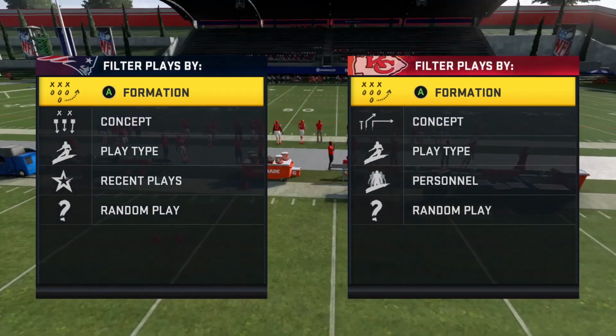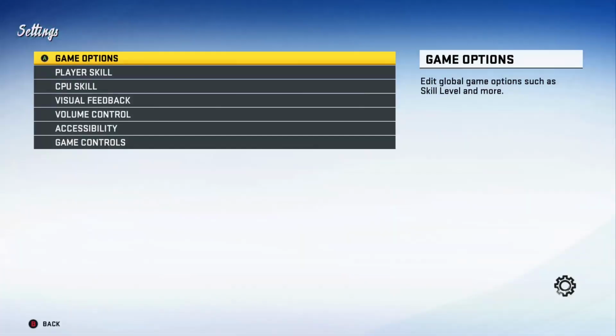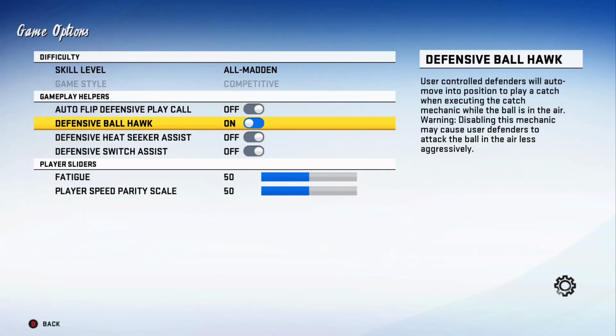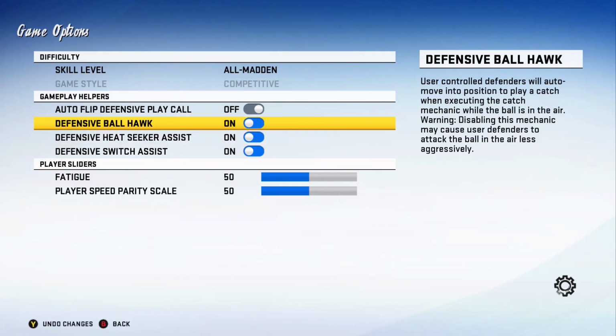But there are a couple of mechanics within the settings that I don't think everybody uses. Because when I explain it to some people, they're like, what? I didn't know that happened. All right, so as you see, I'm on Madden, auto flip, defensive ball hawk is on. And now the defensive heat seeker assist and especially the defensive switch assist, cut all three of those on. Make sure those are on.